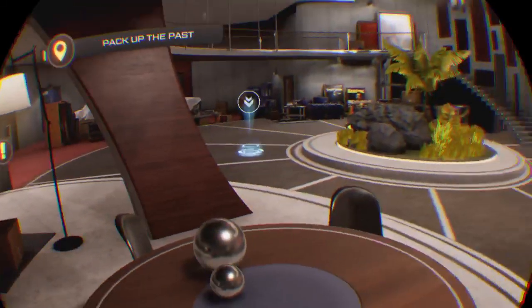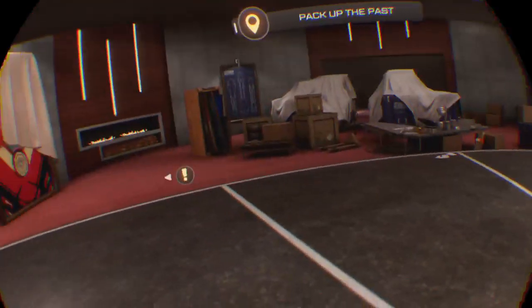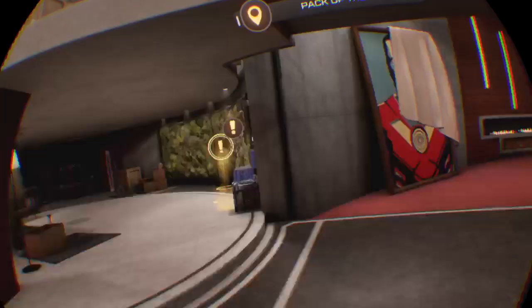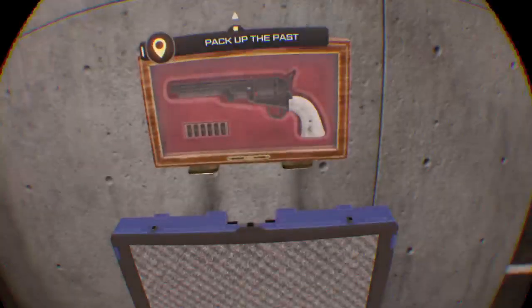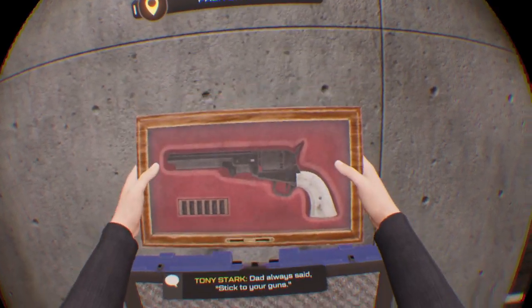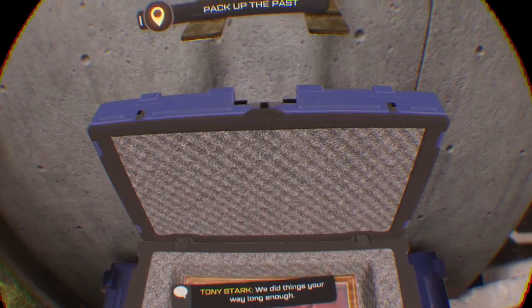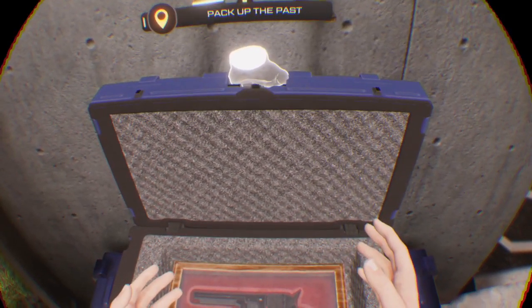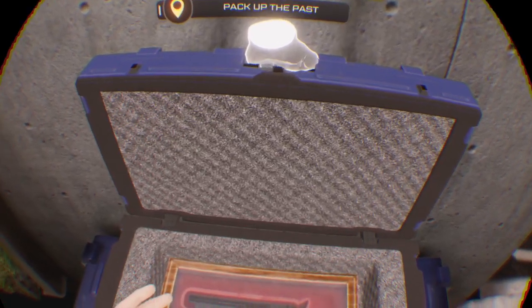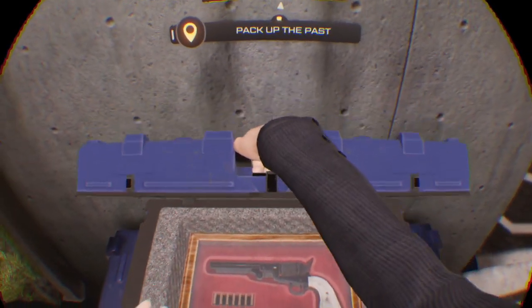So I need to go over there. So let's go to there first. We've been over there already. I think it's time to pack up the past. Dad always said, stick to your guns. Sorry, Howard. We did things your way long enough. Could take that out just in case. Wee revolver. Revolver.